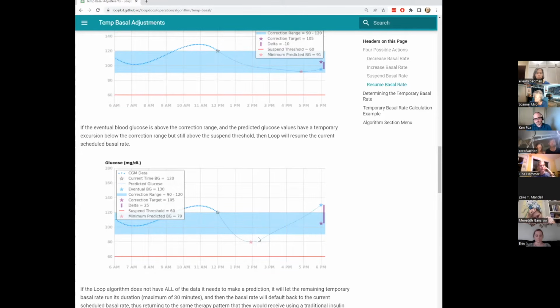So looking at this, I'll ask someone a question. If you were to hit the double arrows, the bolus button, would you see a recommended bolus in Loop in this situation? I'll just give you a second to think about it. Does anyone want to type in the chat what they think the answer to that question is? Will Loop recommend a bolus in this particular situation? Any bolus?